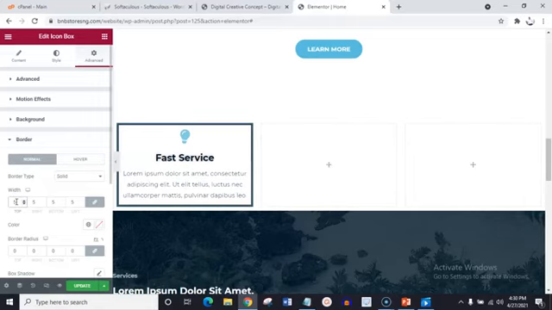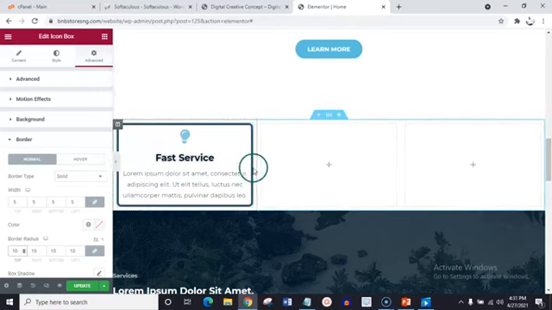So you see now. Then border radius, maybe we should make it rounded a bit. That's what it means. 5. You can see that the edge is now rounded. If you want to see it very well, you can make it 10. You can see that the edge is rounded. So I think we are okay with that. Good to go with that.